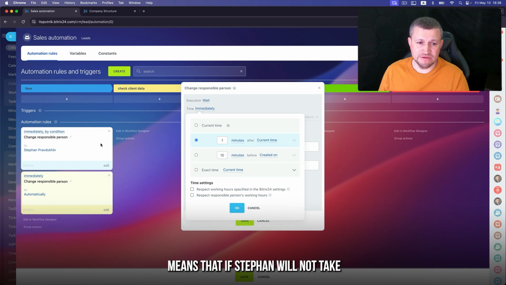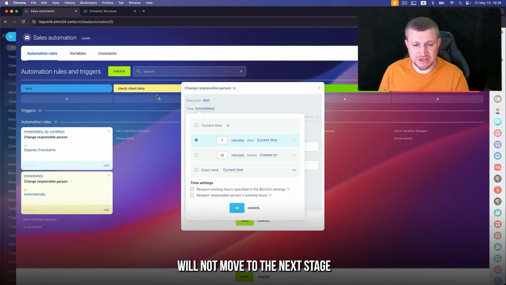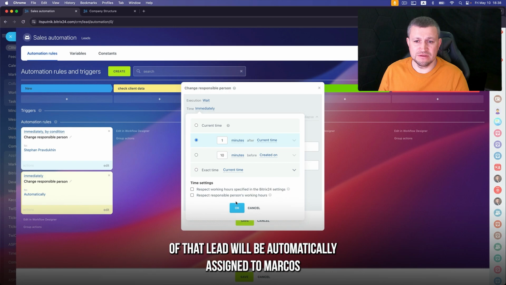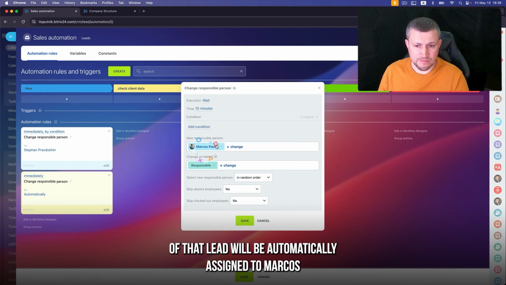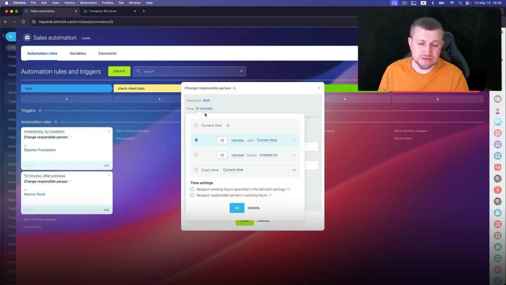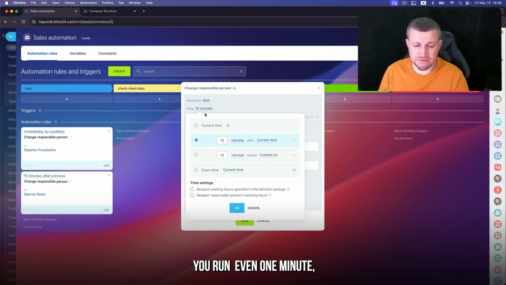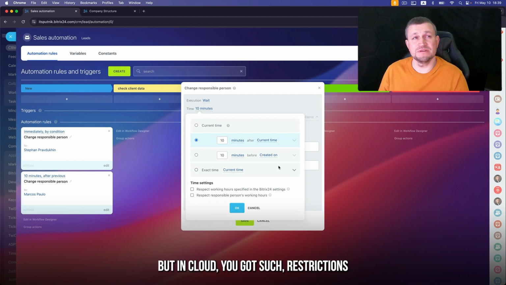It means that if Stefan does not take that lead and it does not move to the next stage, the responsible person will automatically be assigned to Marcus. Okay, save. So 10 minutes, because in the cloud you have a limit of at least 10 minutes. For self-hosted you can run even 1 minute, but in the cloud you get such restrictions.